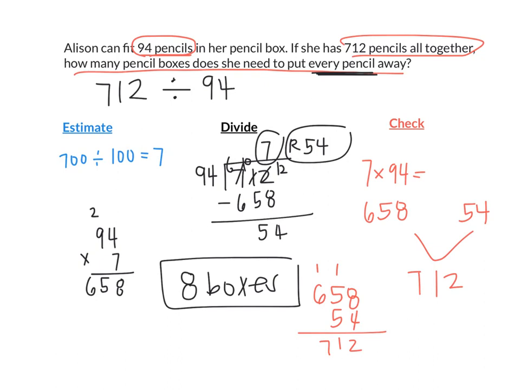Sometimes in the context of word problems, you have to think about, what does the remainder mean? Can I ignore the remainder? Does the remainder mean that I need part of another one? Is it possible to have part of another one? And if not, like in this case, it's not possible to have 7.5 pencil boxes. What's a half a pencil box, right? So in the context of this, the remainder means that you need a whole extra pencil box. So sometimes when you're doing word problems, you really have to think to yourself, what does that remainder mean?